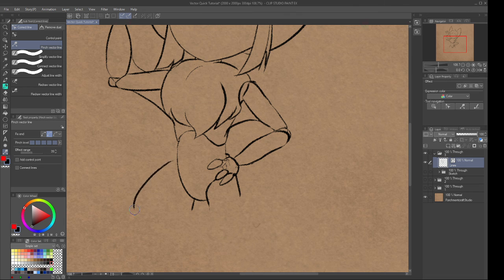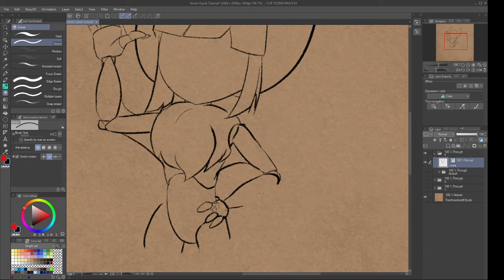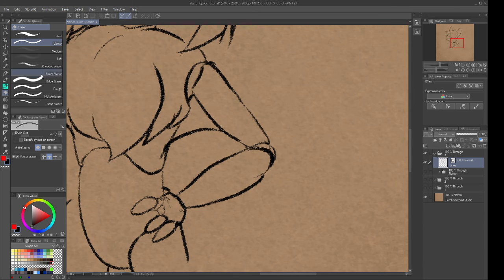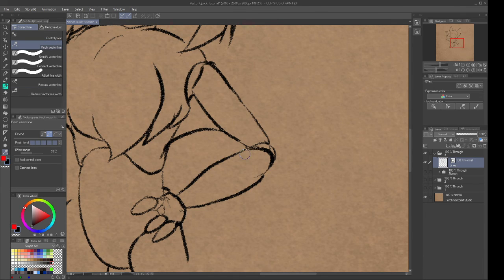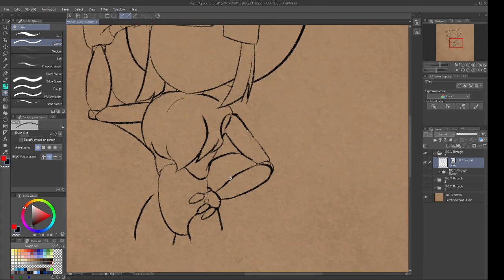So if I wanted to change the shape of this line, you can do so like this. Or if I want both of the ends to stay in place, you can do things like change the curvature of it without changing where it begins or ends. You use that in conjunction with the eraser, and you can do quick corrections like this. Just move the lines where they should be and overlap them a little bit, and then you can use the vector eraser to quickly delete those overlapping segments that you don't want.